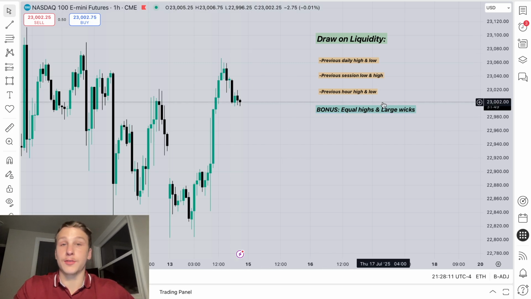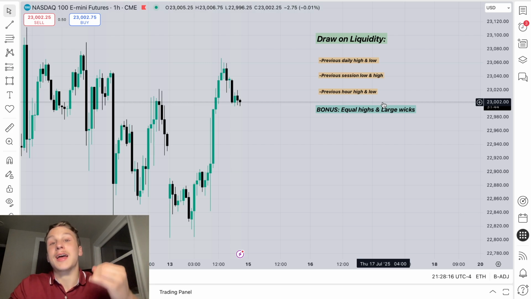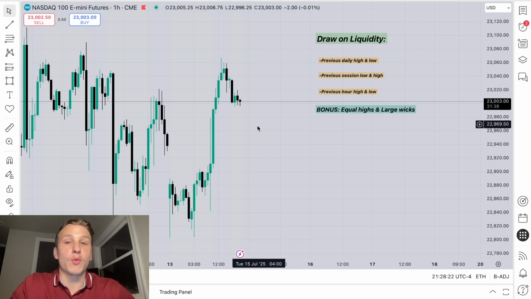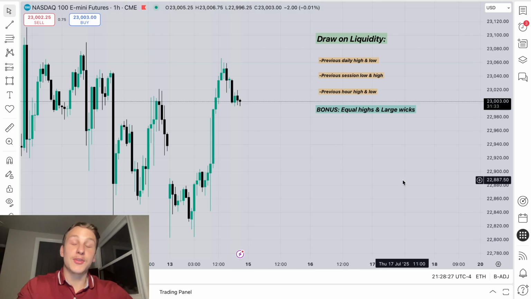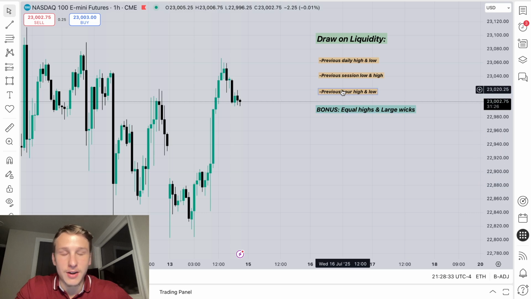And our job is to not be correct every single time, but to be able to, more so than not, have an edge on being able to consistently predict when these markets will go up or down. Okay? So, very, very, very simple. Kicking it off, we're going to get straight into it. Identifying the draw on liquidity. There's like 3 very simple things you're looking for.